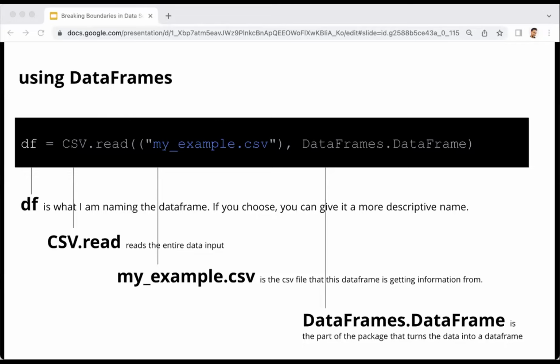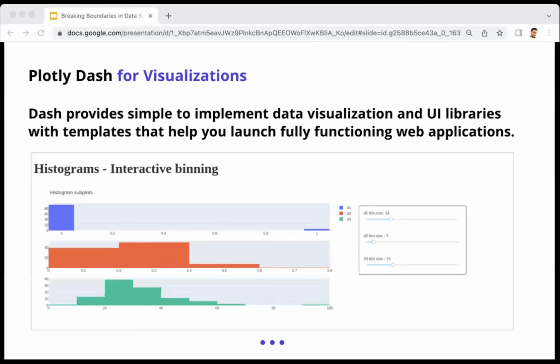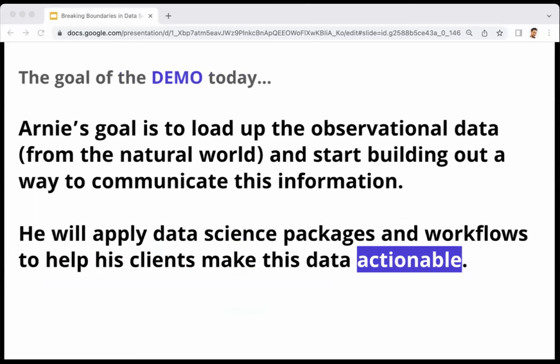The next thing I'll briefly mention before the demo is what Dash actually does. So I just wanted to give you a quick screenshot. The app that Phil is going to be helping build for Arnie is based on Dash, which is a framework. And Dash comes with these beautiful pre-built templates, as well as pre-built web components that help you create plots, create different kinds of graphs, create drop downs and sliders, and you're going to see a bit of that today in the demo. So we're going to get to the demo in a minute.